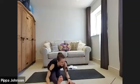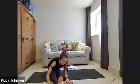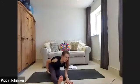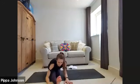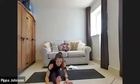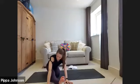Just allowing the body to hang heavy. So particularly if you are in that half hero pose and you're sat onto your left heel, you'll feel the hamstring probably feels a little bit tight as you come into this fold. That's completely a normal thing for this pose. So just keep the foot lightly flexed at the front. Allow your breath to give you a little bit of lengthening into that.